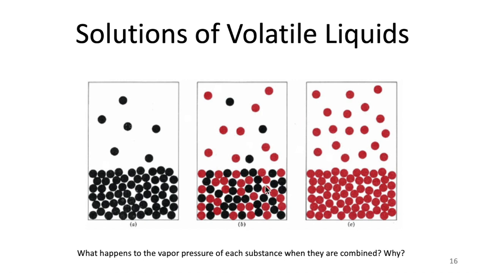This is the same phenomenon we talked about with a non-volatile solute, where because there are other molecules in the mix, let's say water molecules, if we're talking about water, there's some ethanol molecules that are in the way. And so it makes it less probable that the water molecules will be able to escape the solution and become vapor. And the same thing is true for the ethanol. There are water molecules in the way that block the ethanol from reaching the surface and turning into vapor.